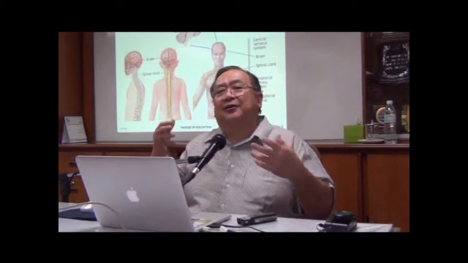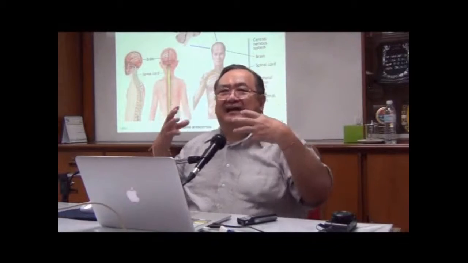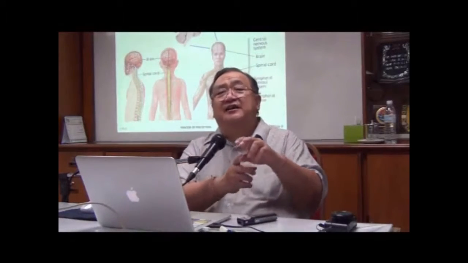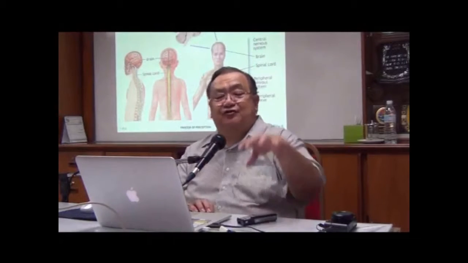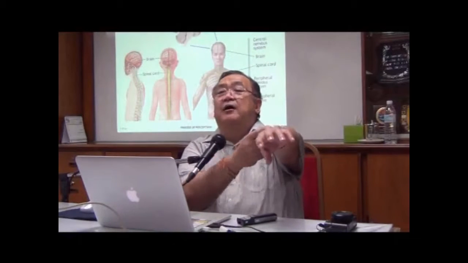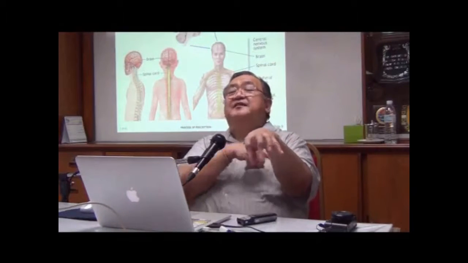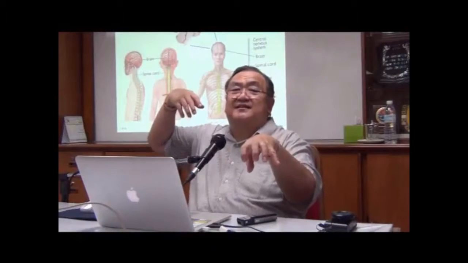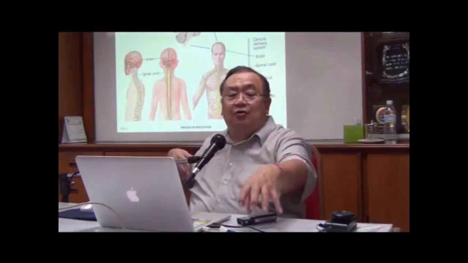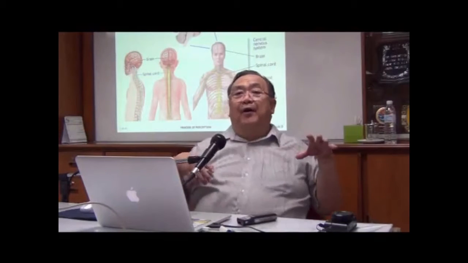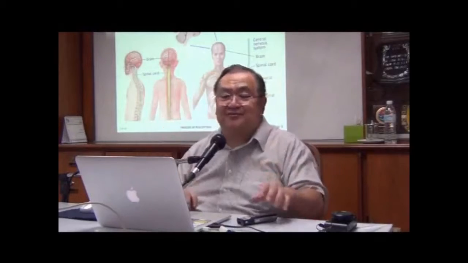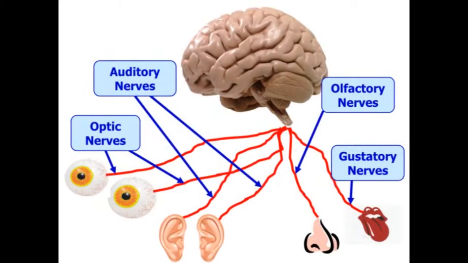Right? Some people may argue that there is very fast activity going on. Yes, there is, but some of it actually did not even reach the brain. Some of this reaction actually is a feedback arc. It reaches the spinal cord, and then it causes the muscle to tense up. But then, of course, the same signal goes to the brain, and then the brain processes it and causes a fight or flight reaction, where now not only the finger gets away, your whole body retracts. That is, of course, being processed by the brain. So everything we see, hear, smell, taste, and touch, it is stimulating the sense organ, and the sense organ sends the signal to the brain.